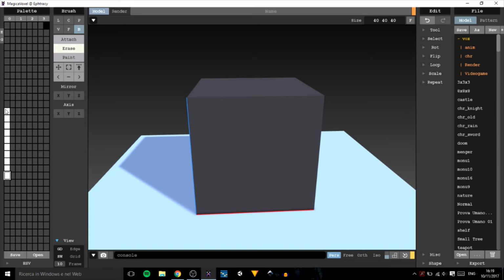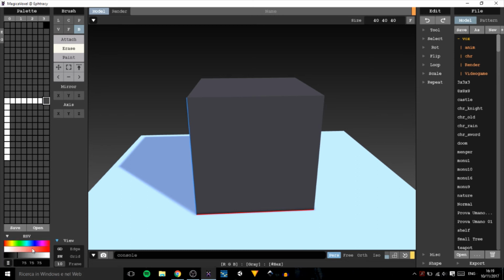We can do it in all directions. We can also do it in the diagonal, but we will have a cube. For example, now we want a red, let's say yellow and green. Let's create a black.